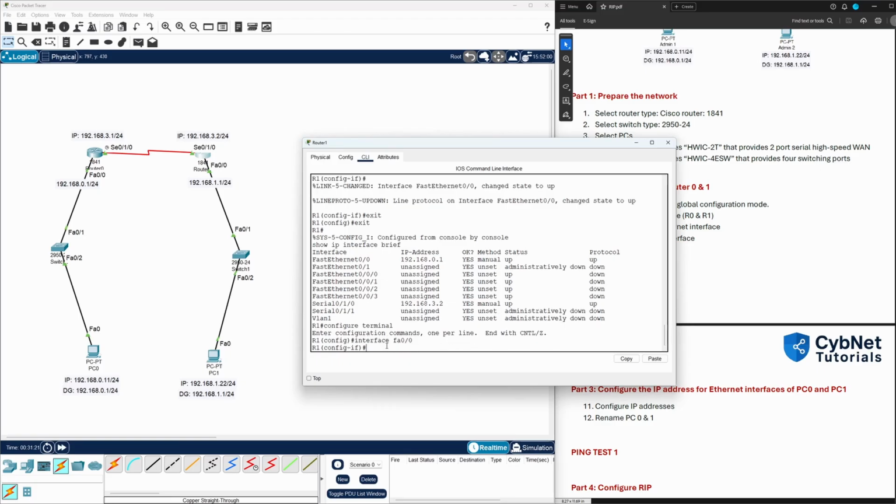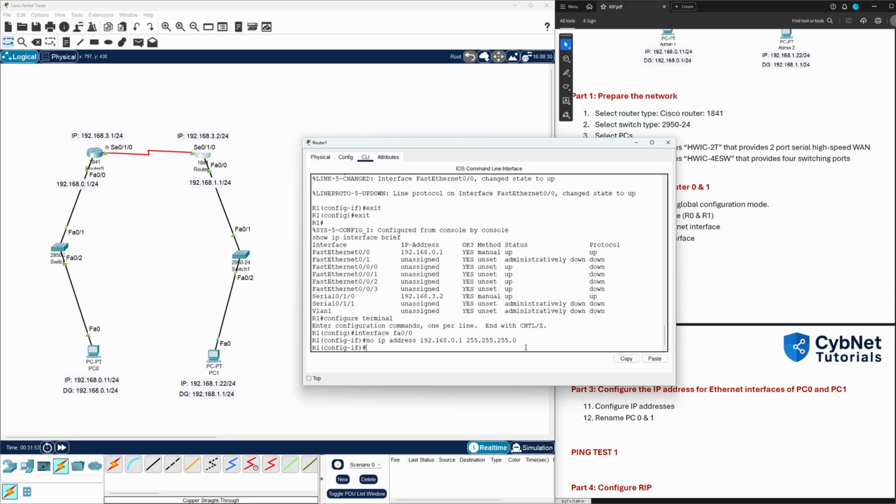Now to fix this, we first need to type the same command, but we add "no" before it: no IP address. I repeat the same command for configuring the IP, but I add "no" before it.